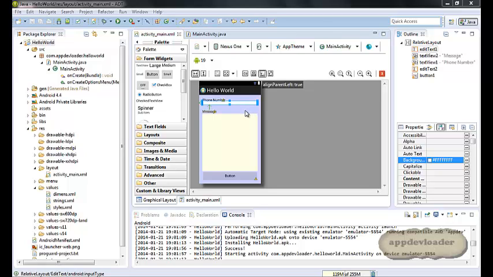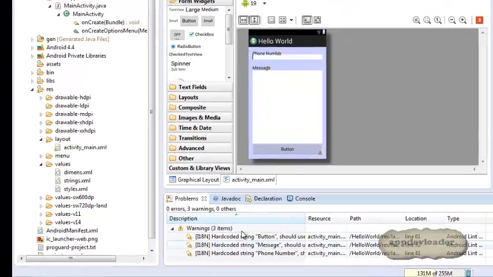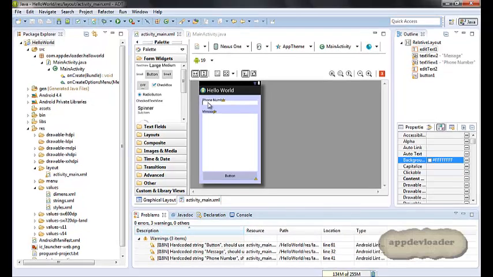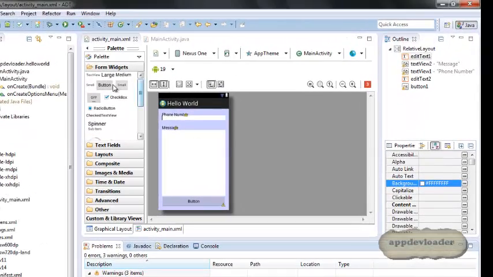So we do that, and remember previously I said we created our layout in a hard coded way. That's what we call hard coding, and that's why we are getting these errors here. When you go to the problems, you should still be having the three errors here. It's telling us about the hard coded strings for our phone number, text view, message text view and button, all done in the hard coded way. And remember we also dragged from the palette here to our layout in order to create our layout.